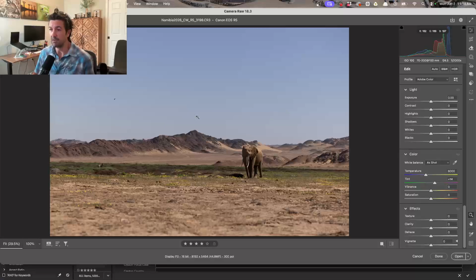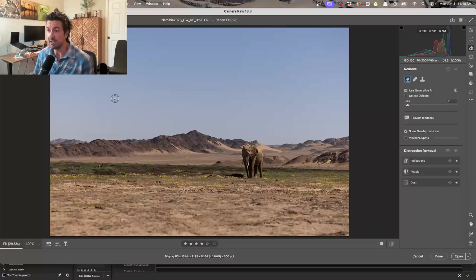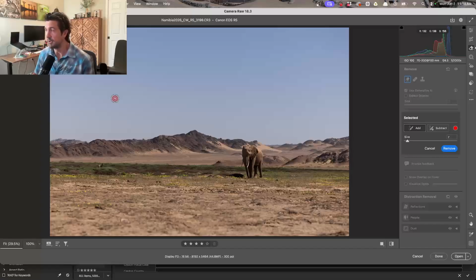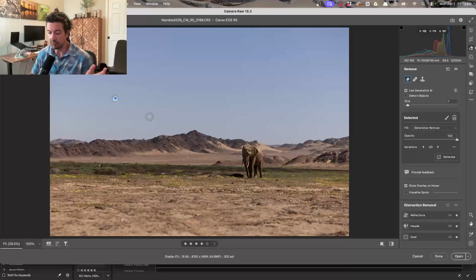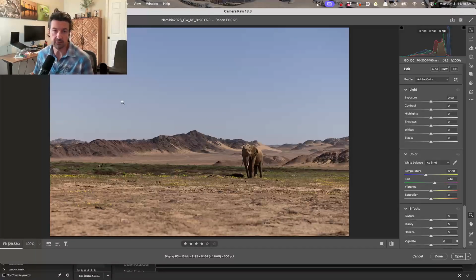Well, first of all, there was a bird flying through the frame here, so I'm just going to very quickly edit that out. I'm using generative AI, but frankly, you probably don't have to waste AI on this. You could just do a little brush tool, a little eraser tool. You can see one click, a few seconds of processing. It's going to delete that rather than having to maybe clone and mimic. And when we get back to the editing screen, it's gone.